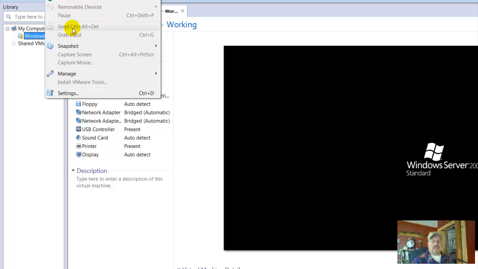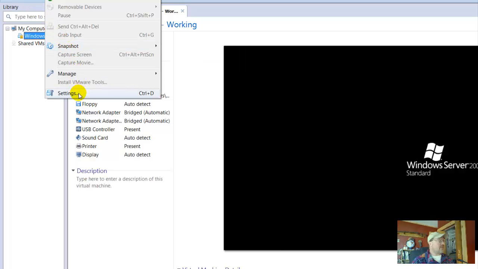The send Control-Alt-Delete, oftentimes, and actually Windows is the best example, you need to have a Control-Alt-Delete sent to your VM, so it'll allow you to maybe log on or open the task manager. If you have your VM open and it's not full screen, you hit Control-Alt-Delete, and it goes to your Windows desktop's task manager, or will log you off or on your desktop, not the VM. So that's why you have to use this menu option. This is the icon that will send that Control-Alt-Delete.